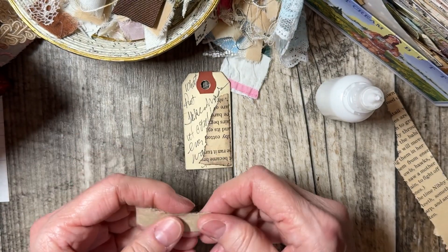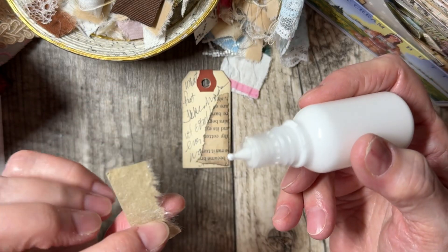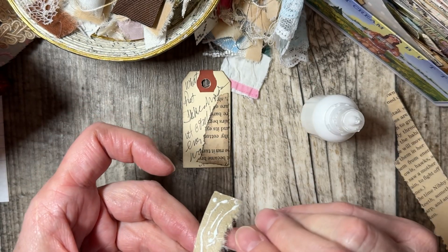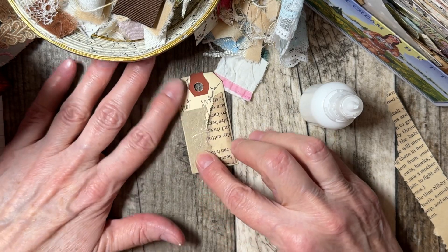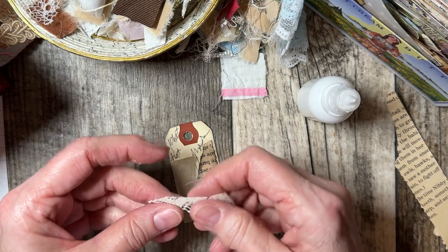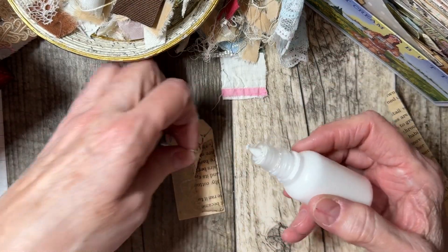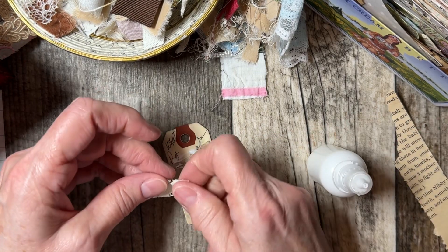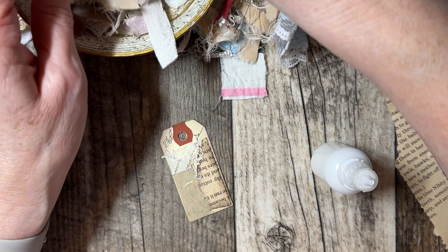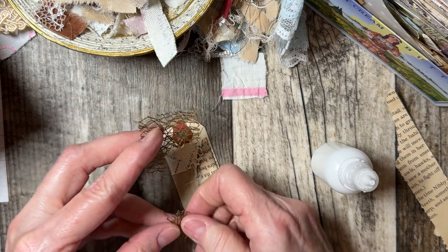Make a little pile. I might go along this way — and this is just some sort of specialty paper, I have a little piece hanging out. I'm just using PVA book glue — bookmaking glue, that's all I'm using. I just want to show you on this little project how much I can put on it to just, you know, have something. I usually try to use different, various things — a little bit of lace, a little bit of book page, a little bit of whatever. Now, if you're using something like this, rubber cement might actually be a better glue to use, because it can go through this.